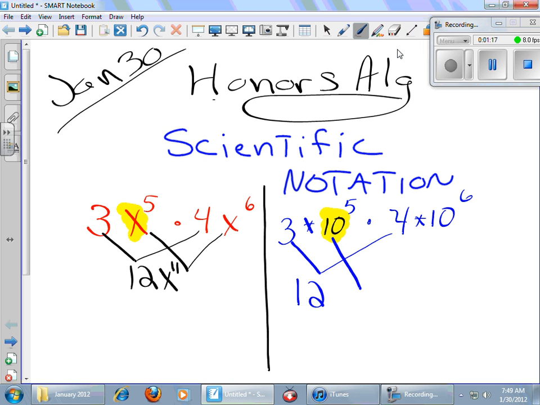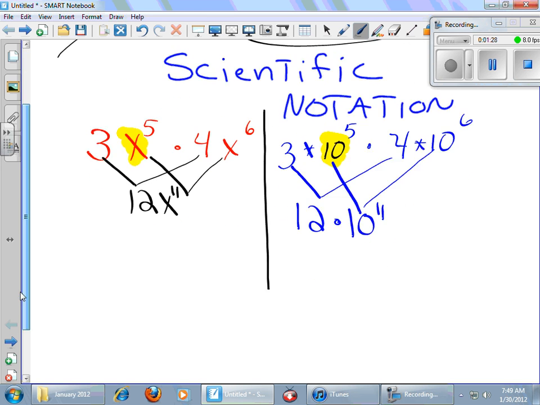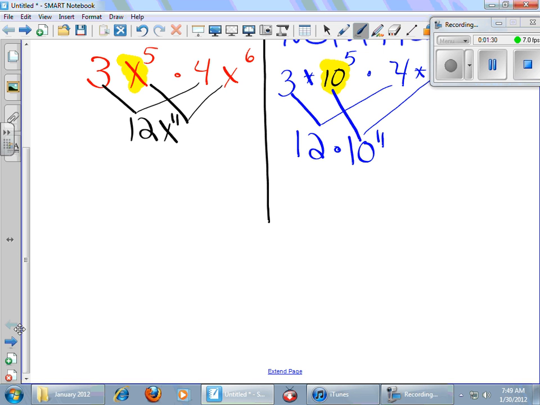And then I'm going to do 10 to the 5th times 10 to the 6th. Well, how many 10s are being multiplied together? Well, there's 11. So that would be 10 to the 11th. Now, the only thing that's different is, remember, my answer needs to be in scientific notation. To have a number in scientific notation, it's going to be multiplied by some power of 10, which in this case it is. There's my 10 to the 11th power, so there's 11 10s being multiplied by this 12.